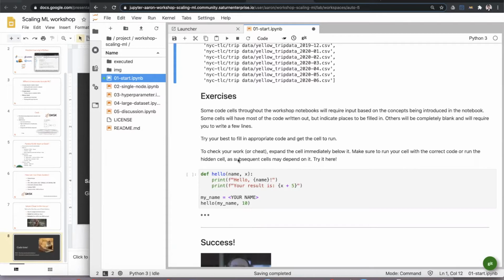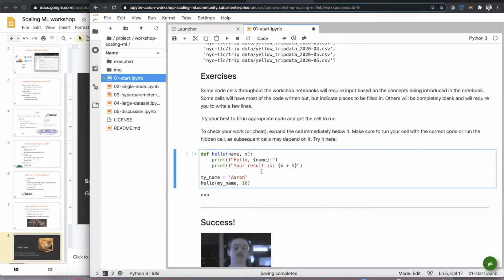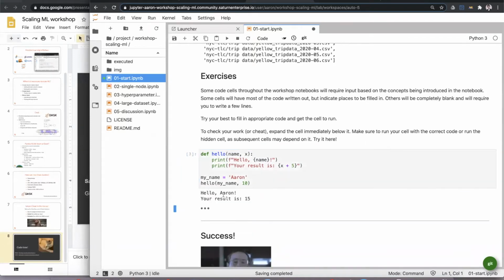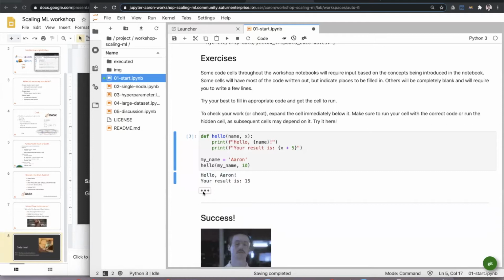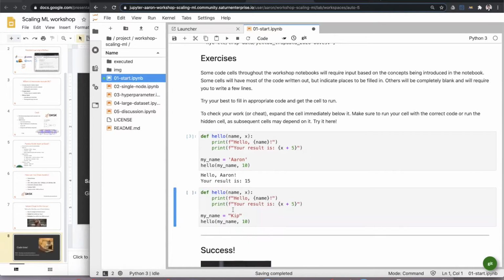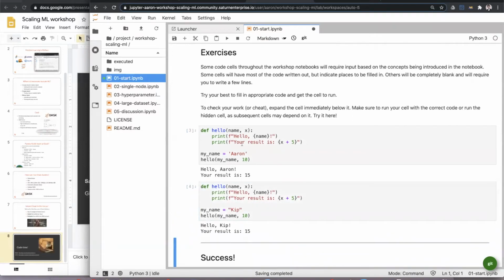There are a couple points, mostly just to make sure that you're still focused and keeping up, where there are these exercise sections. We'll have some code that's pre-written out, and then there's an area where you need to fill in some code, and then you can run that. The whole idea is you want to play around with it, figure things out, see how things are working. So you can absolutely do whatever you need to. If you fill out the code and run it, you can see what your results are. And below here, there are these 3 dots, a hidden cell that tells you what the actual solution is. If you expand that, you can run it, and then compare that to what you wrote.